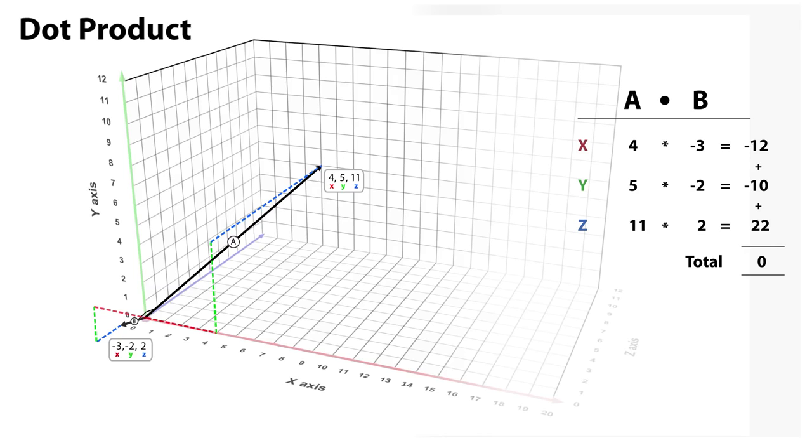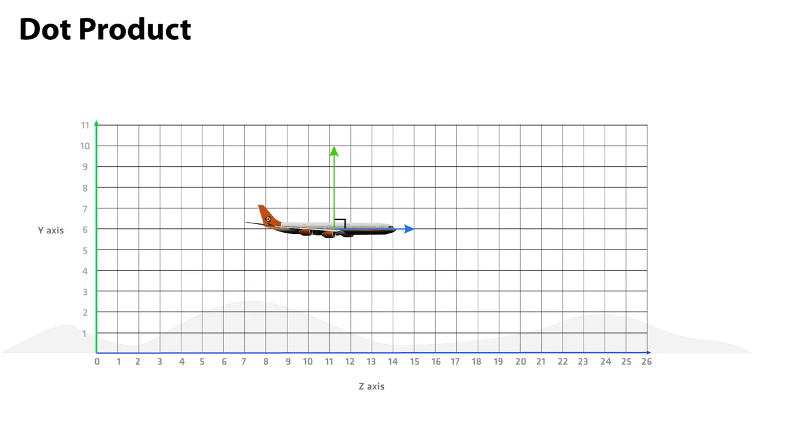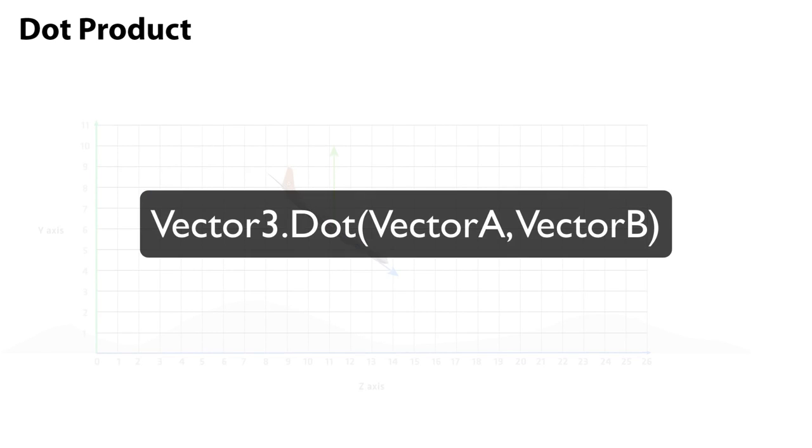An example of using the dot product could be when creating a flight simulator. You would check the world up vector with the forward vector of the plane. If the two were perpendicular, if the dot product equaled 0, then the plane should have the least amount of drag. As the dot product increases in a positive value, we would know that the plane is pulling up, and we could add more drag. If the dot product increases in negative values, we would know that the plane is in a dive. Unity has a helper function to perform dot product calculations easily. For details of this, see the documentation link below.